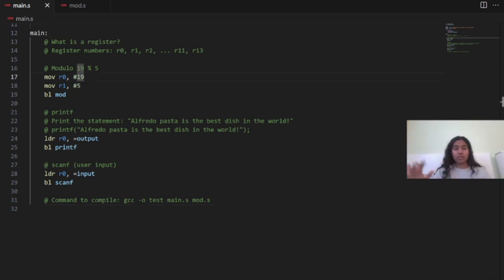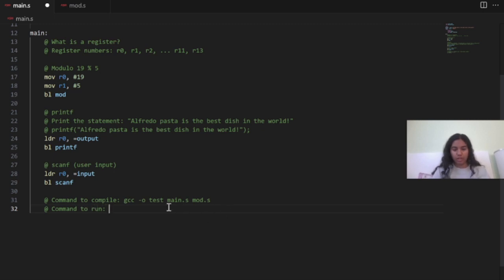Now the next part is actually getting our code to run. So how we have to run this is, let me add a comment here. And keep in mind, every time you save one of your files, you have to recompile the whole program. So let me show this. So, command to run.